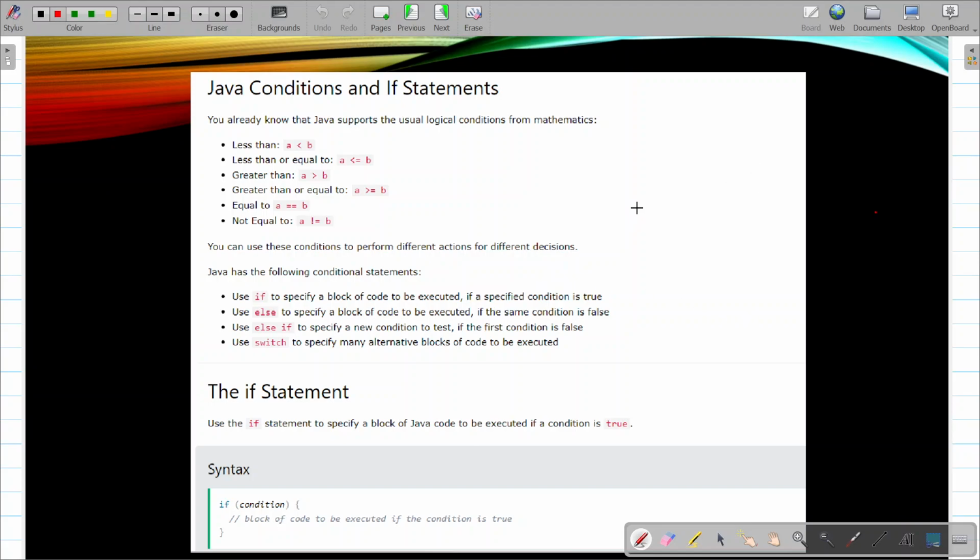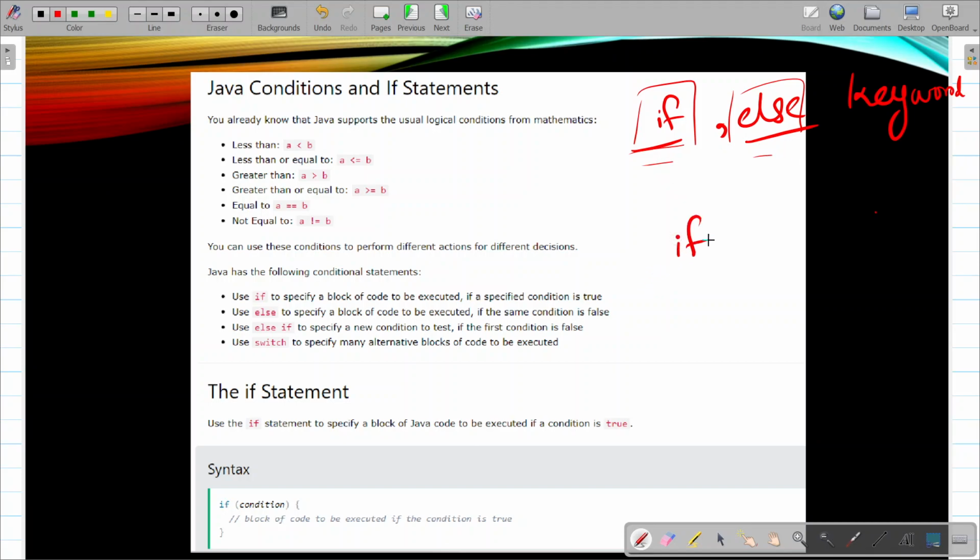Now what is the structure of an if else statement in Java? At first you need to know that if is a keyword and else is also a keyword in Java. These two are keywords in Java. That means you can't use them as your variable name or for any other purposes. They are reserved keywords, and they have some special meaning in Java. So if and else are known as keywords.